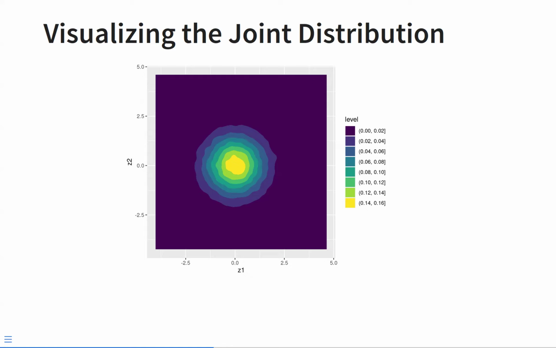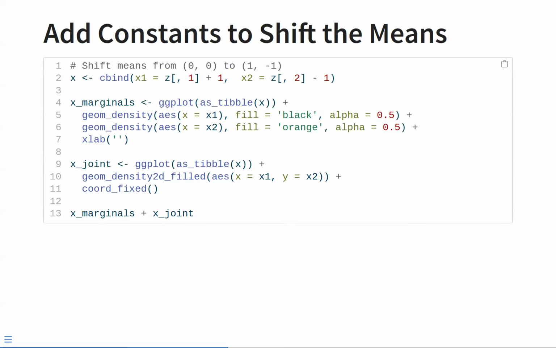And we can see that the peak of this distribution, which is represented by the brighter colors, occurs around 0, 0, which also makes sense because we know that that is the mode of each of the marginal distributions. So if we were to kind of project this 2D density plot onto each of the axes, well, the peak of the probability would be at 0. That's exactly what it means to take a marginal distribution. All right, so we have now made a 2D density plot.